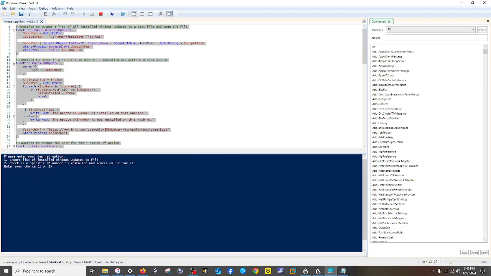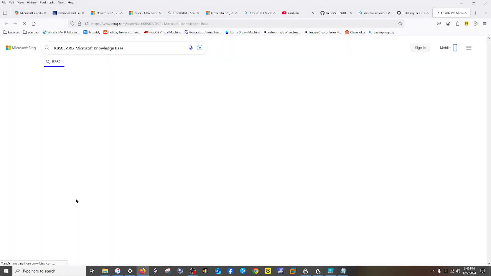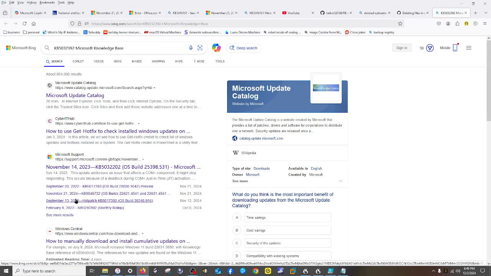Okay, 1 for yes. Then it says, do you want to run again? Choose what to do. I'm going to choose 2 this time because I want to search for a particular KB number. Then I'm going to press Control V to paste the KB number that I copied.